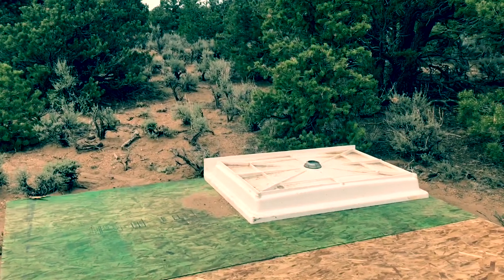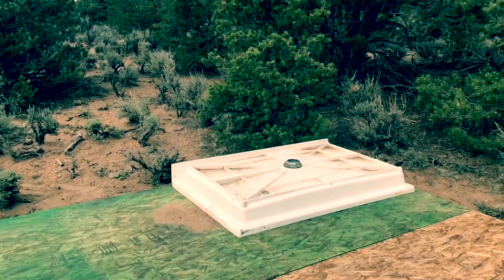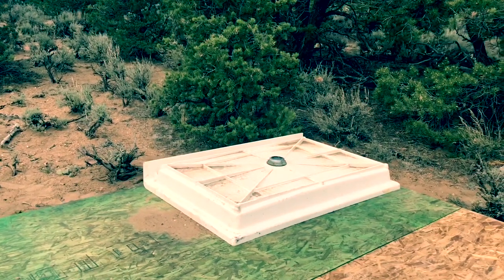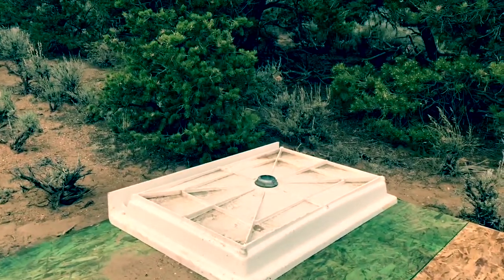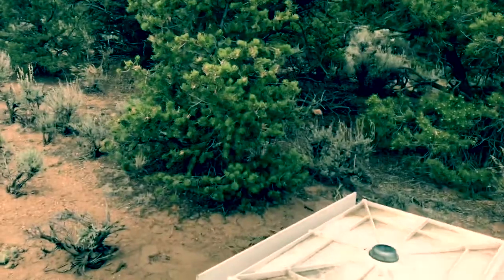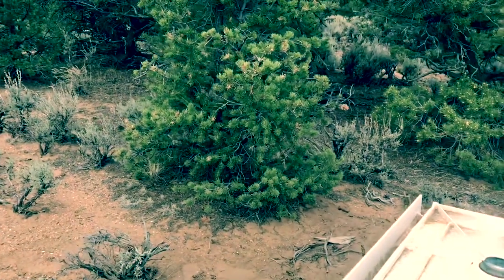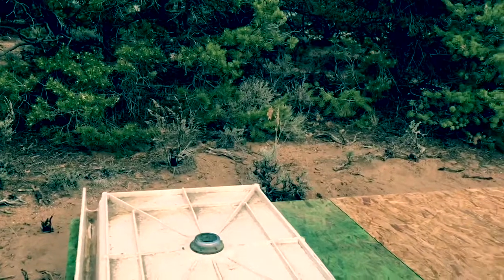Okay, the water will be supplied by a 275-gallon tank that we have, and it'll direct to the shower. I also have a 6-gallon RV water heater that I'll plumb in there. I'm also going to put a big surprise, a washing machine in there, because Mama says she wants a washing machine. And to power that, I have a propane generator that I'll set in the room with a muffler on it, and it's got an electric start on it, so we'll just hit a battery and instantly have power into the room. So stay tuned for how we put that together and the rest of this thing together.